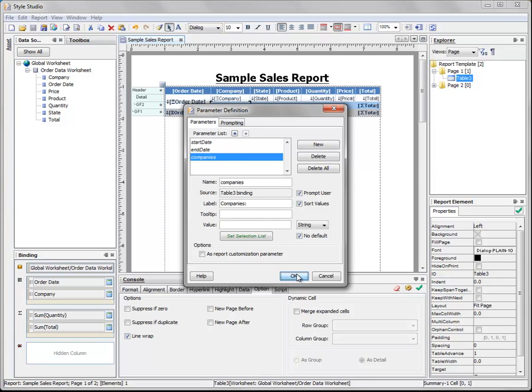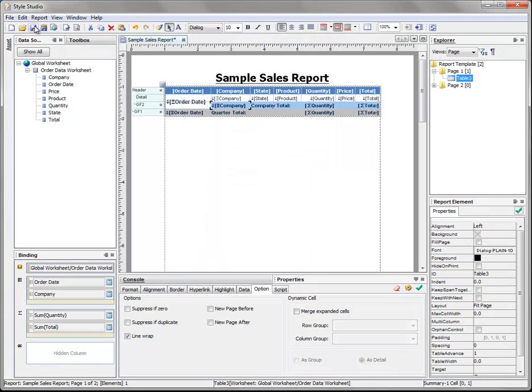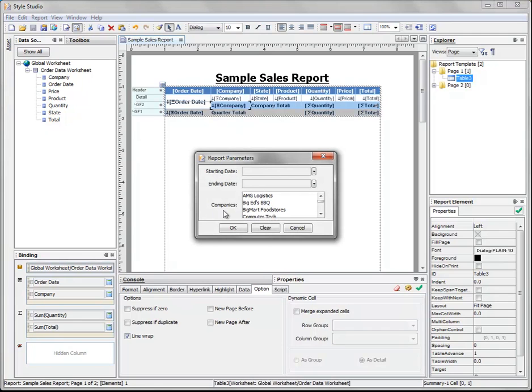So let's go ahead and press the OK button, save the report again, and let's preview the report once more. Press the preview button, and now you can see that the company's parameter is prompted below the starting and ending date parameters, and you can see that the labels here have been updated to reflect the labels that we set in the parameter definition dialog box, and this looks a little bit more presentable to the user.